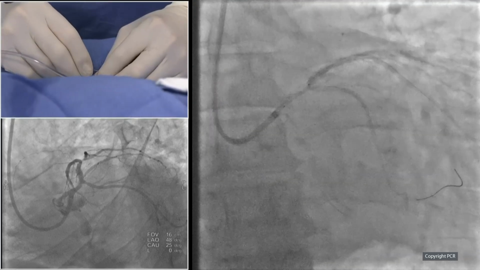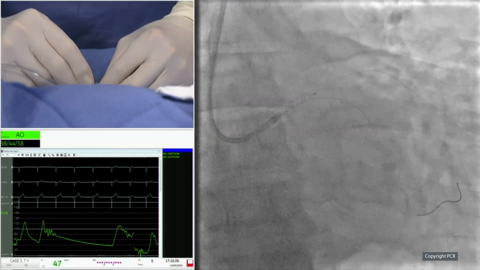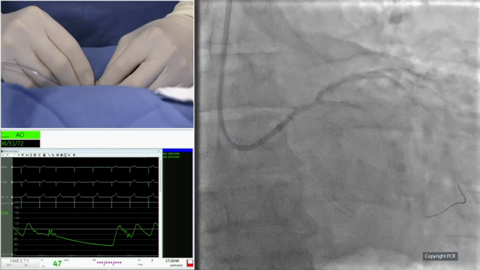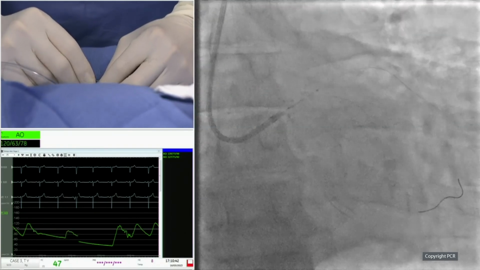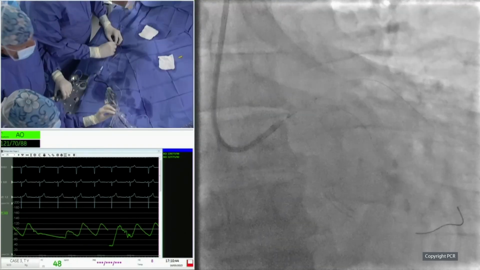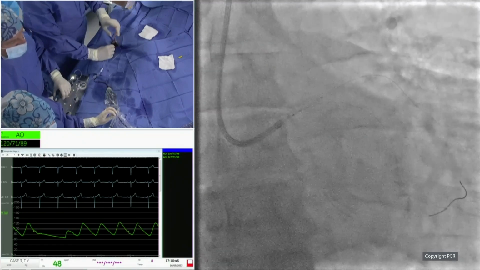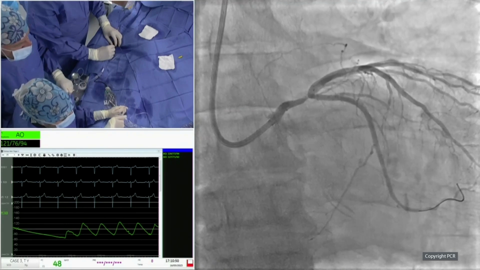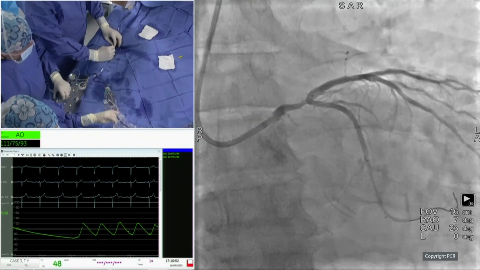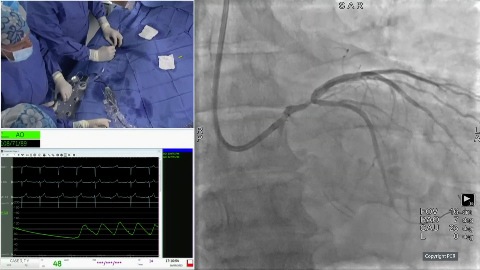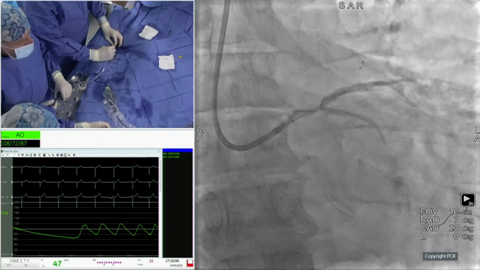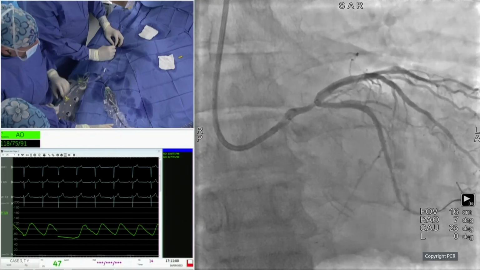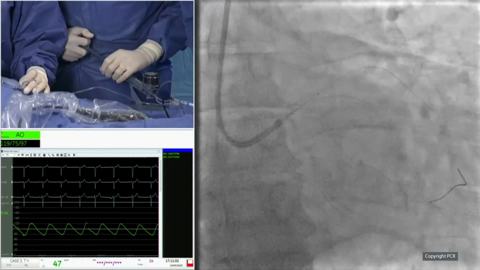Don't forget that this multi-slice CT scan is there to make the diagnosis and the planning. You are prepared, you know what you're going to find more or less, and because you are prepared, you know what to do. You can modify your strategy, but you already have the good projection. You saw the projection was spectacular with the circumflex completely separate from the LAD, a maximal angle that facilitates.